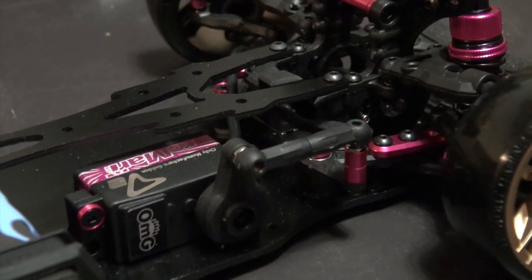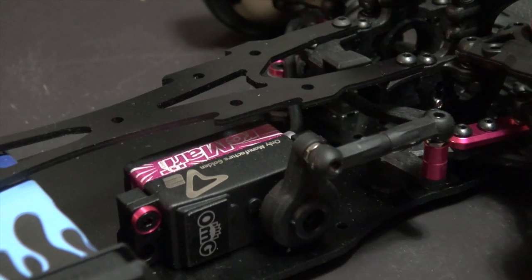I mean just in the smallest spots — when it comes down to putting a little piece of aluminum around a screw, just the little details they put into this, where they put the aluminum and how they placed it, it just matches perfectly. Even the servo actually matches the aluminum on the car, which is really cool.